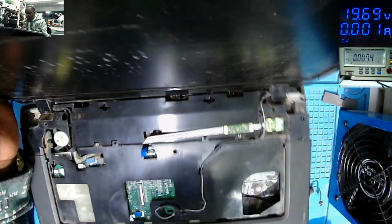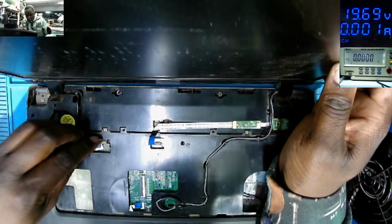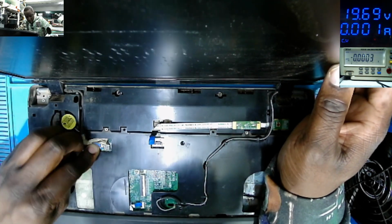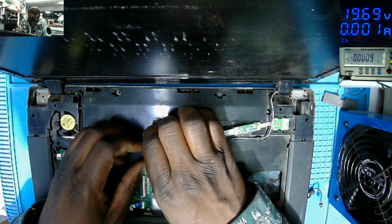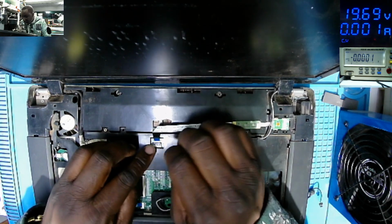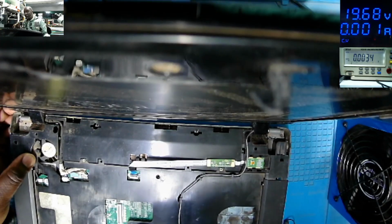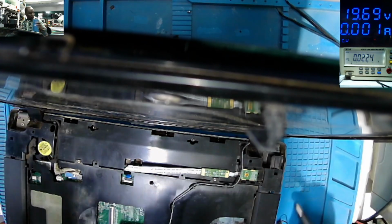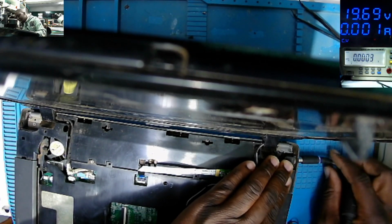Yeah, I'm trying to connect necessary cables for testing only. That's what we want. Let us connect the LVDS for the screen. That's the screen cable. And also we need a switch here. For now, I think those are the necessary cables to have. And we have light. So let's power on. Let's plug in the charger here.